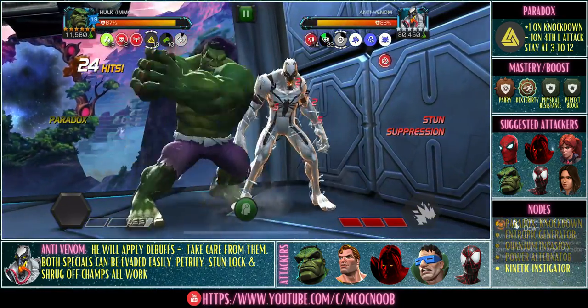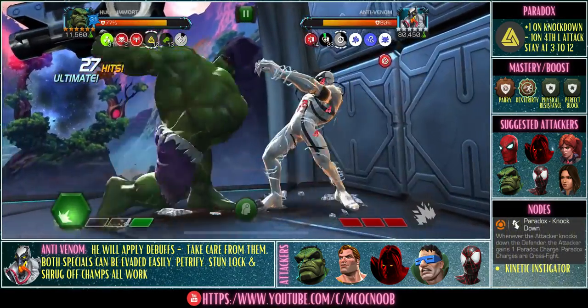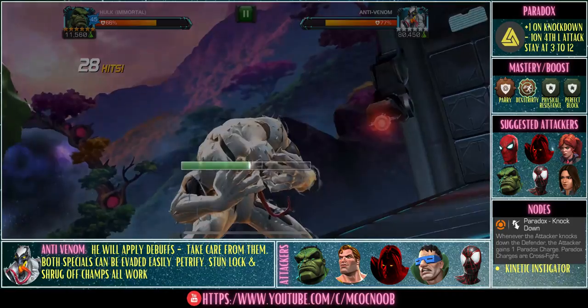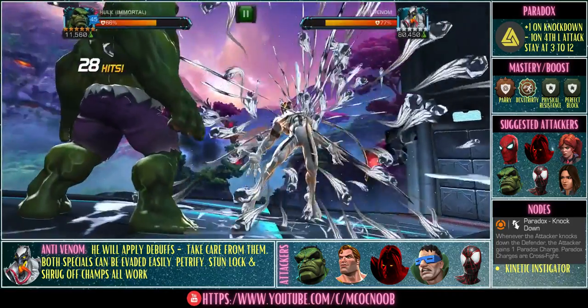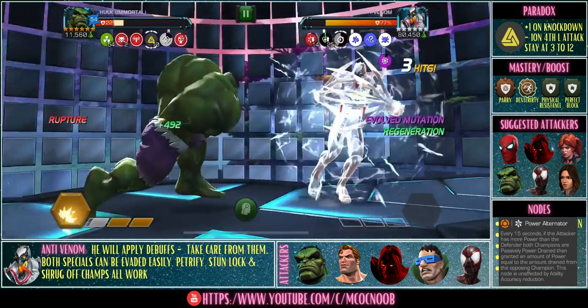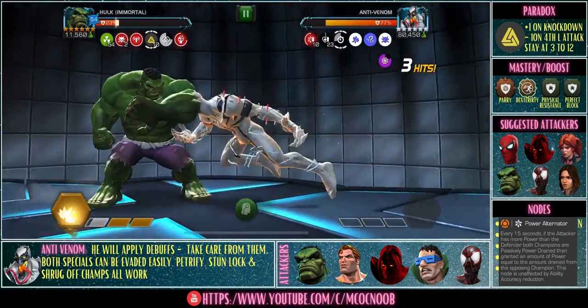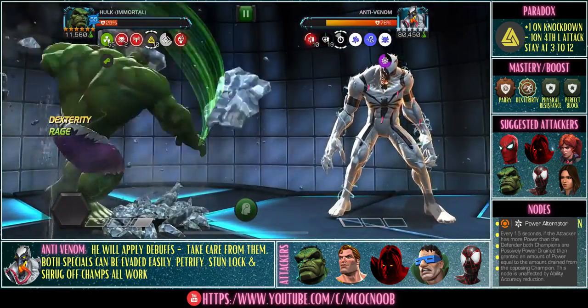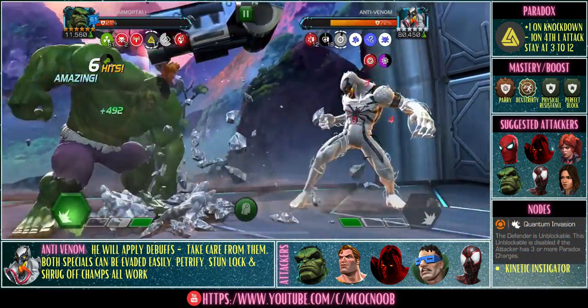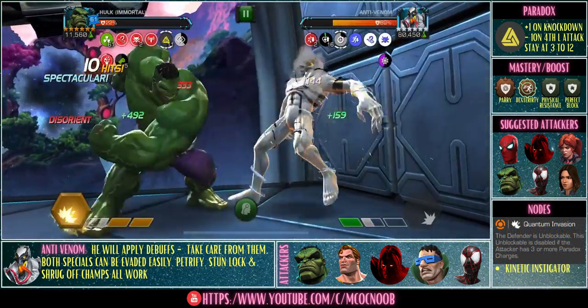Again, all different champions work, your stun lockers work, your petrify champions work, champions that can intercept. One really good shout out here is to Elsa Bloodstone, because you can use her parry to intercept the opponent, and then if Antivenom is going to place a non-damaging debuff on you, that will be purified by Elsa and that will be converted into critical. So that is also a good champion for this particular fight against Antivenom.